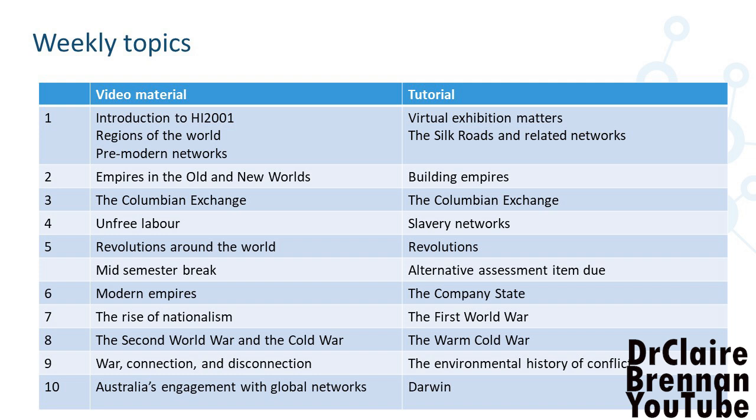We start this week with this introduction and thinking about the structure of the world before it gets to global. When we can say we have a global network is something that historians love to talk about, and generally gets pinned down as the start of the Manila Galleon route. We start before that because we need to know what large networks get connected up, and it is fascinating to think about the large networks that are present before we get to connecting them up to make global networks. So we look at that, and in particular we look at the Silk Roads and the networks connected up to that massive structure across the heart of Eurasia.